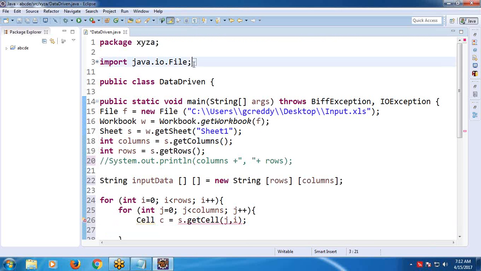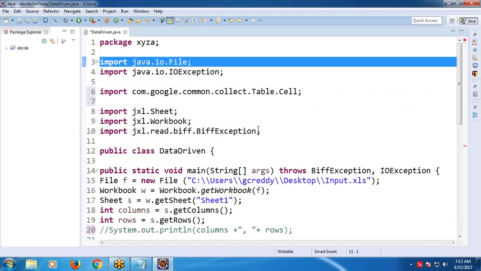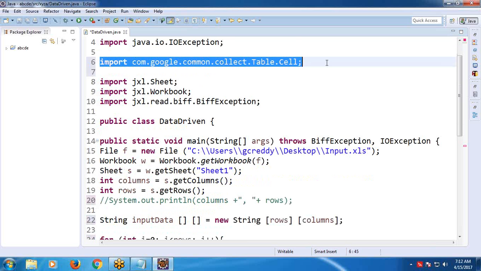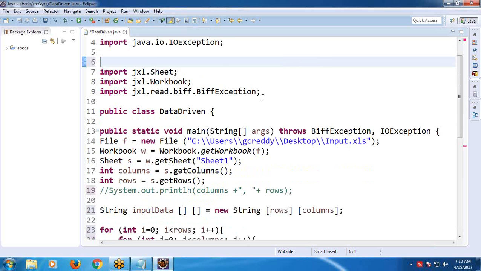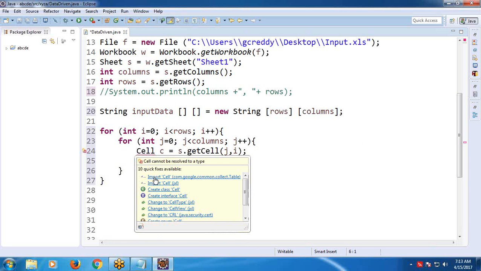Otherwise, it will show an error. Sir, it was automatically imported from Google. Sometimes the automatic import is incorrect. Cell JXL. Observe, Vijay.